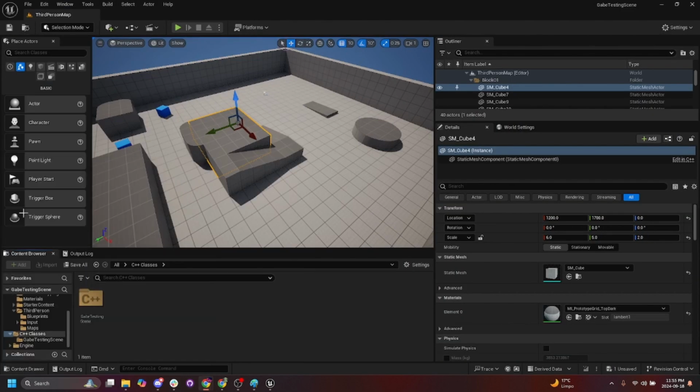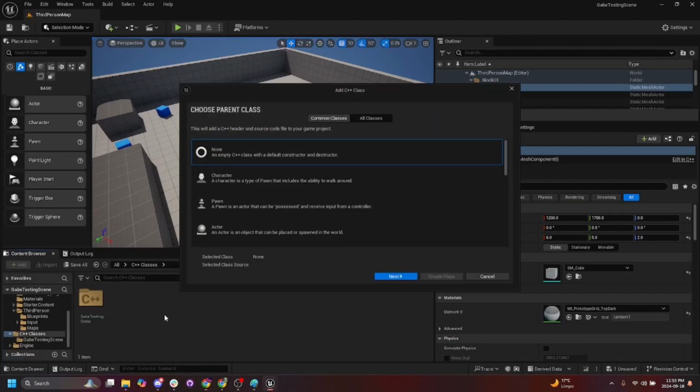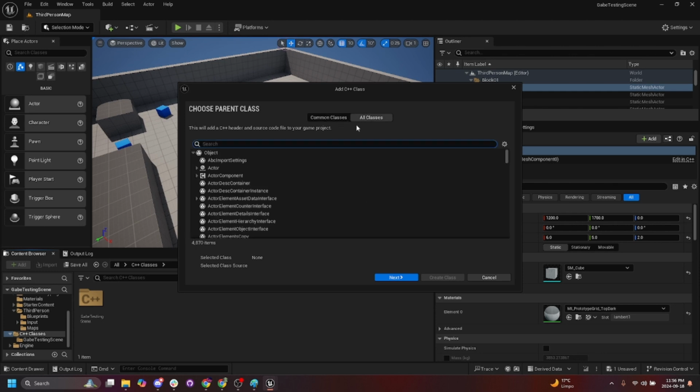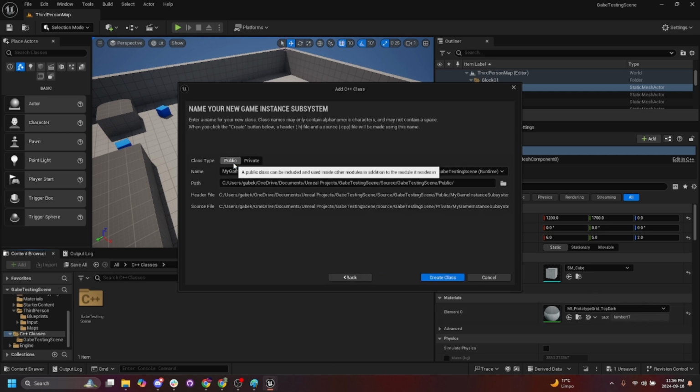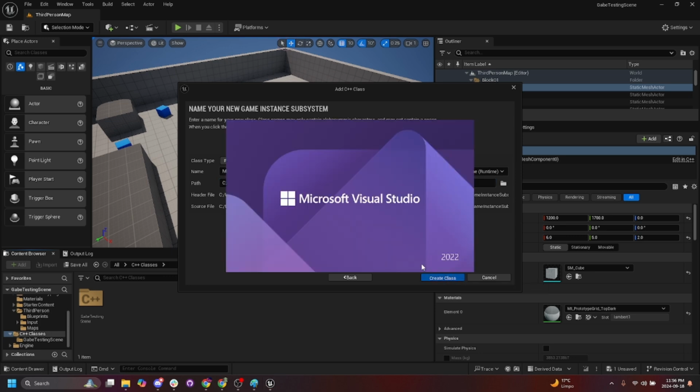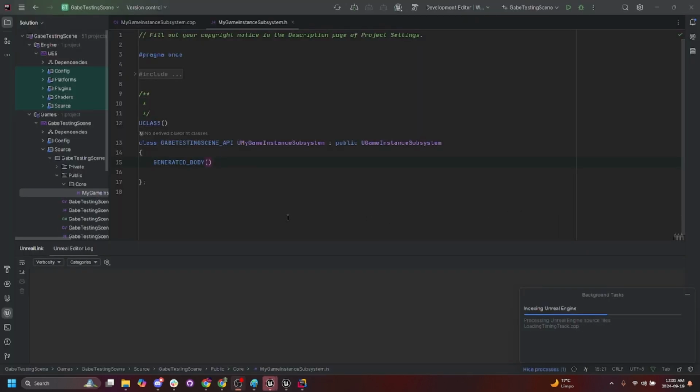So pretty much what we need to do is start by creating our new C++ file, and we're going to create from all classes a game instance subsystem. A game instance subsystem is alive. Well, the game instance is alive. It's crazy, I know. So we're going to press next, and then we want this to be in the public domain, and then we probably want to put this in a folder named core. At least that is kind of how I'd assemble this. It's really up to you how you want to do this. All right. Unreal is loading forever. That's just how it is.